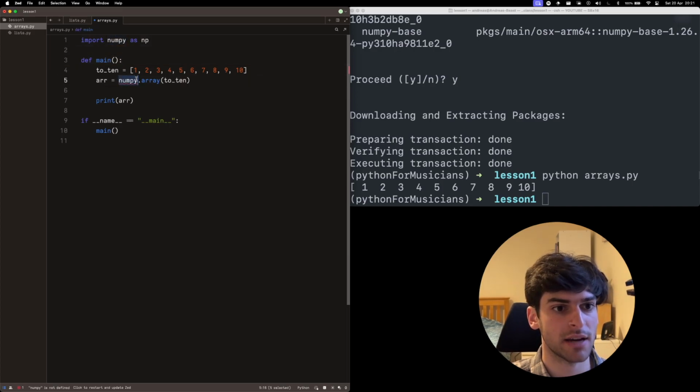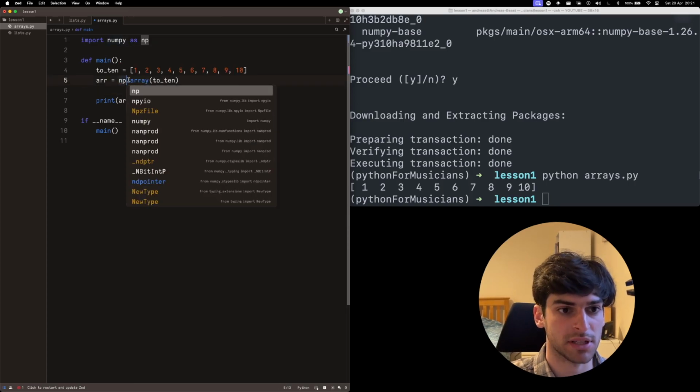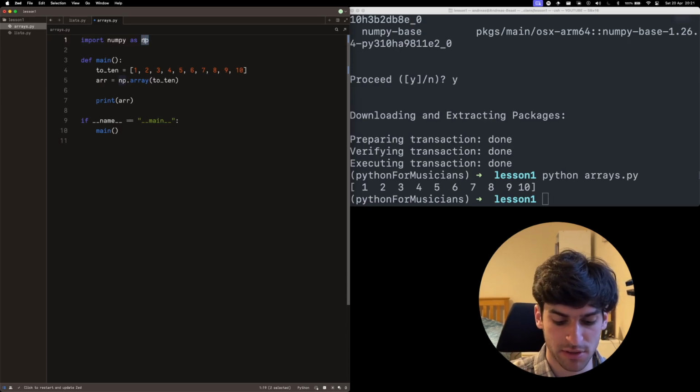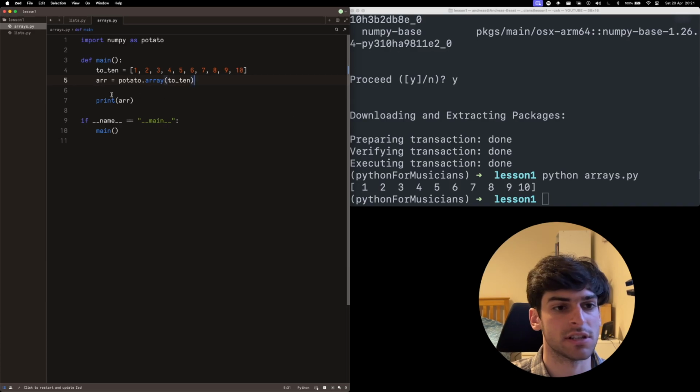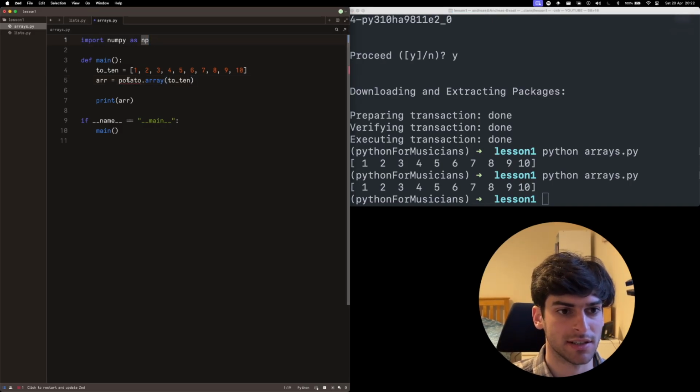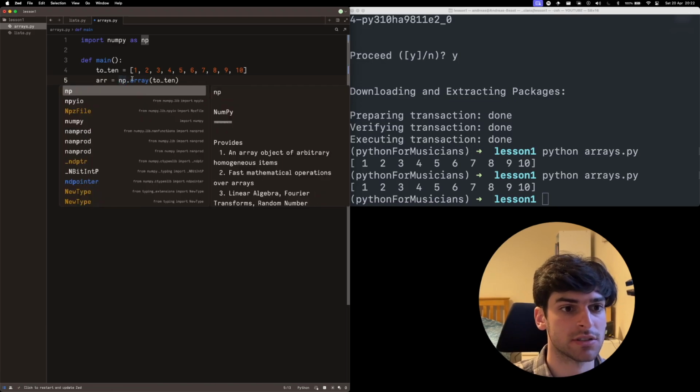So now when I type numpy, it doesn't understand. So I need to change this to be np. Note that it doesn't have to be np. This can be potato and this can be potato. And this would mean absolutely nothing to Python. It would still work, for example. Works just fine. But let's stick with the general convention and just use np.